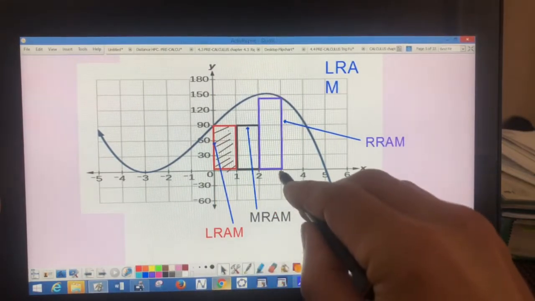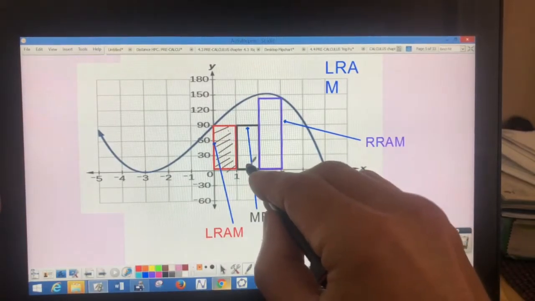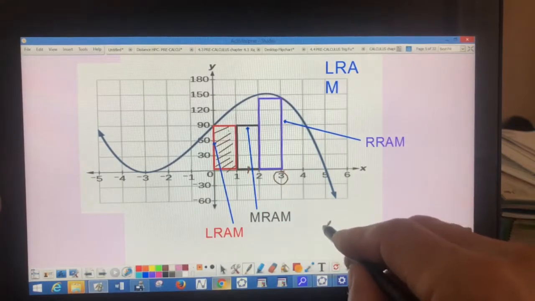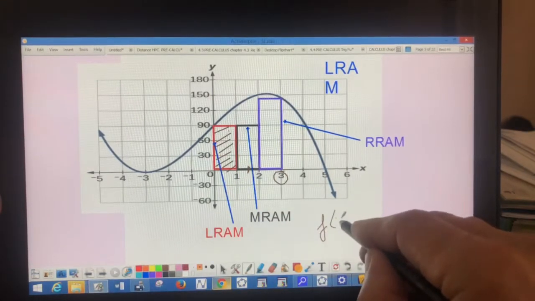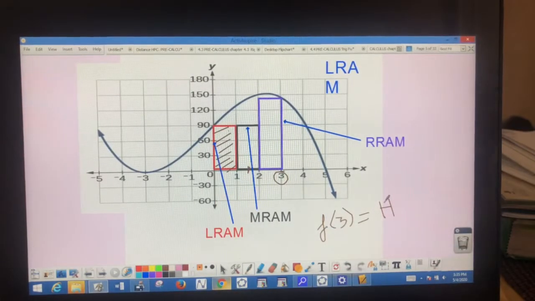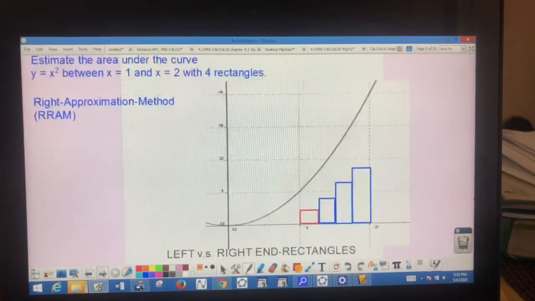And again, those x numbers down here, so on your midpoint, that should be 1.5, okay? So f of 3, you plug it in, you do the calculation, you get the height. So each height will be different based on the location of your axis. Let's move on and do some real problems. So hopefully I can do it under 10 minutes.